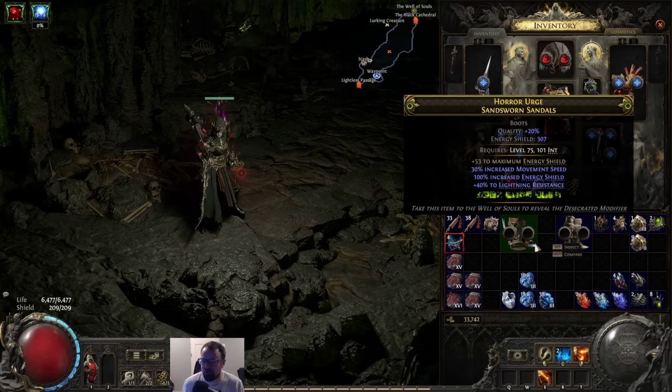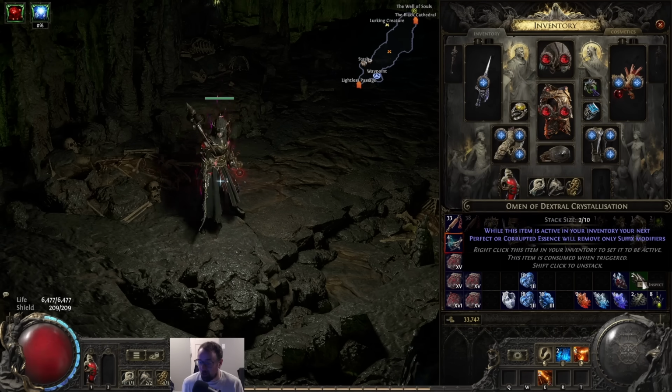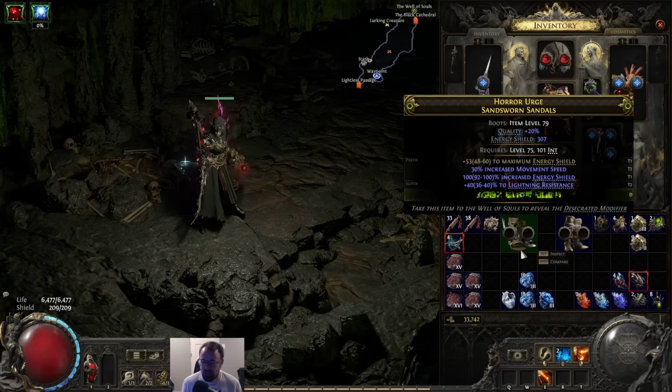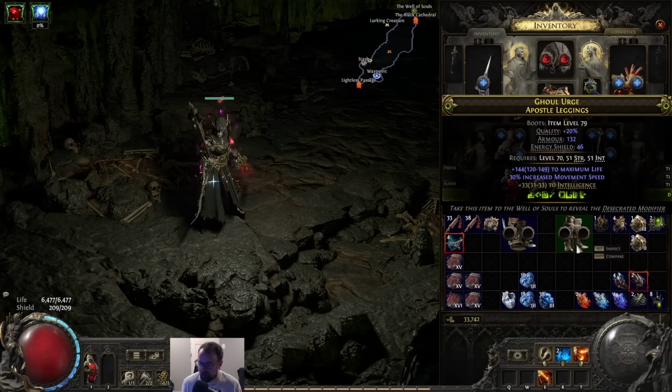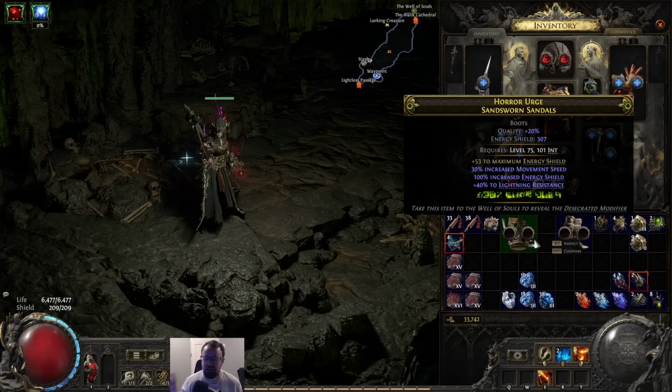And now we move on to the next step of the craft, which is the Omen of Dextral Crystallization and the Essence of Horror. What this does is this will guarantee remove a suffix when we click the orb, so it won't hurt any of our prefixes we already have there. They're protected. And then it will be forced to remove a suffix. And this will add on a suffix we want. Now, the reason we have the desecrated mod on there is to have a stat that if it gets removed, that's okay, because it means we can always put on another desecration mod guaranteed to try to force a good affix.